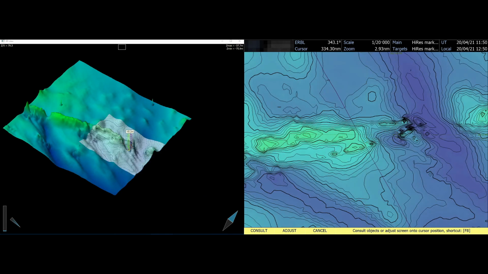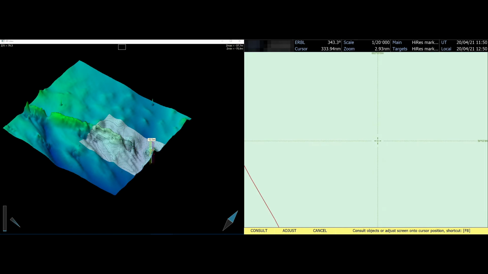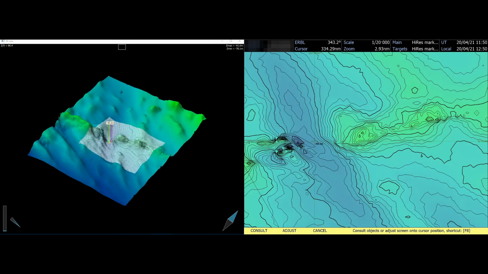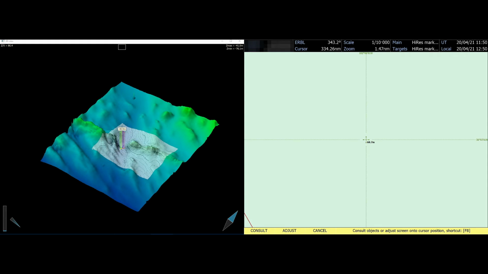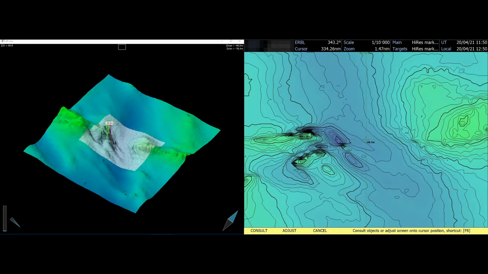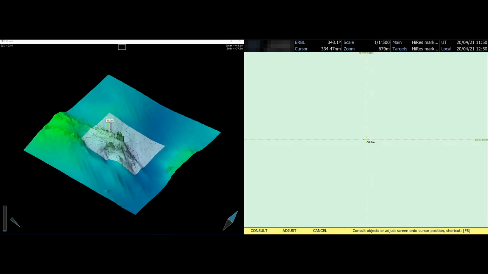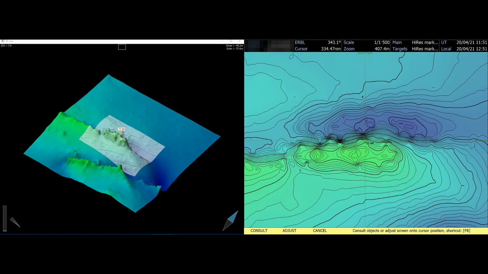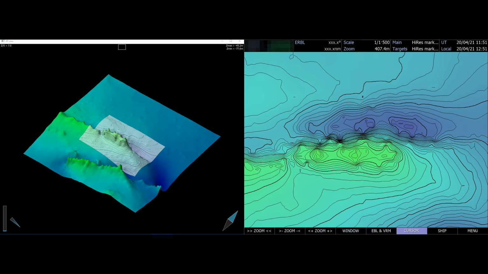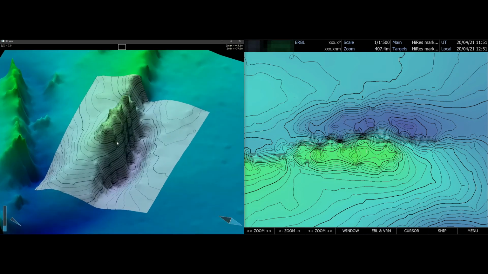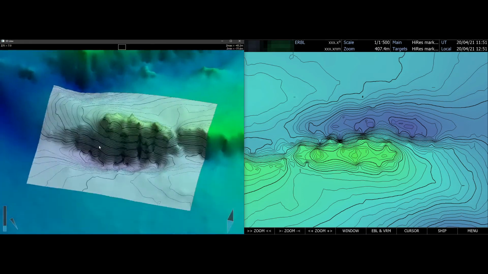We'll go further out the Kirkhard. You can trawl through this channel here. It's about a half-mile wide, but careful, you've got a peak here, extremely tight ISO lines on it. We're at a 400 meter scale here. It's 1 to 1,500. We'll take a look at this peak and you can see the very tight ISO lines.